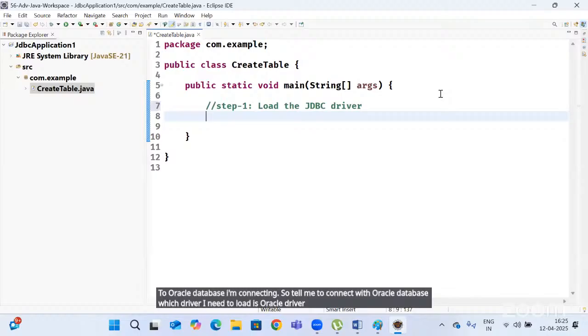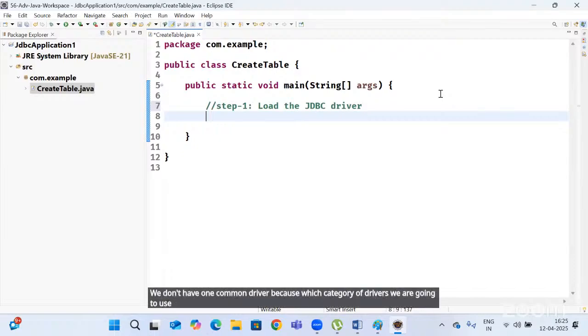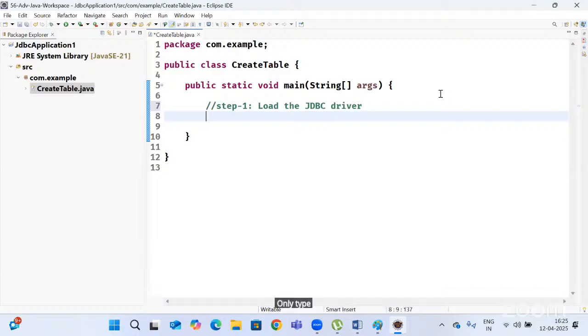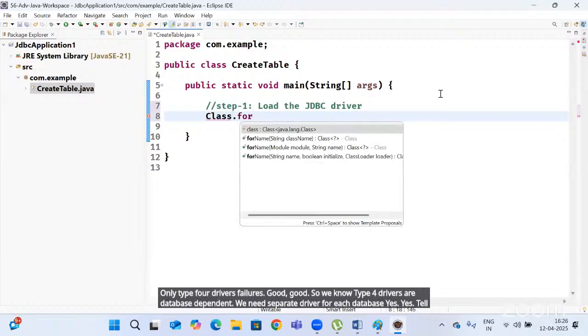Yes, we have separate drivers for Oracle, MySQL, PostgreSQL, DB2 like that. We don't have one common driver, because which category of drivers are we going to use? Only Type 4. Type 4 drivers are database dependent, so we need a separate driver for each database. Yes. Tell me, Class.forName.